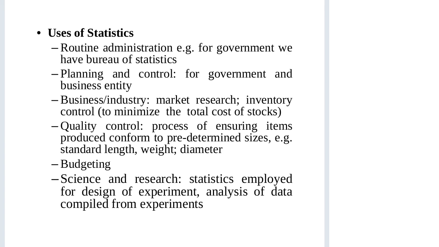Routine administration. For example, we have the Kenya National Bureau of Statistics. What is the role of the Kenya National Bureau of Statistics? The Kenya National Bureau of Statistics is responsible for collecting data in all aspects of life that are needed for decision making by the government and also by the private sector.